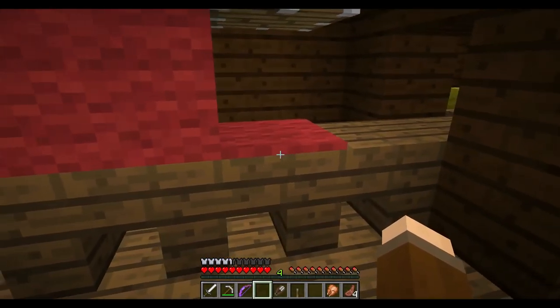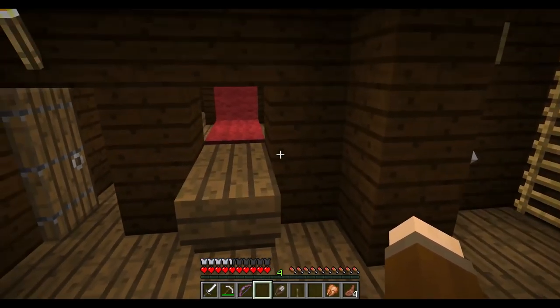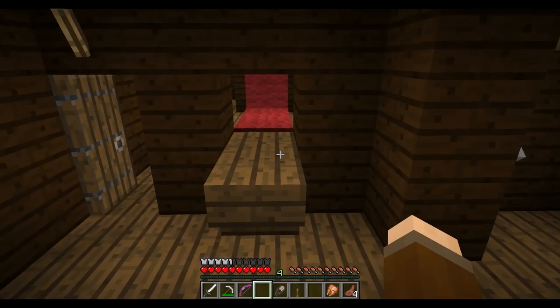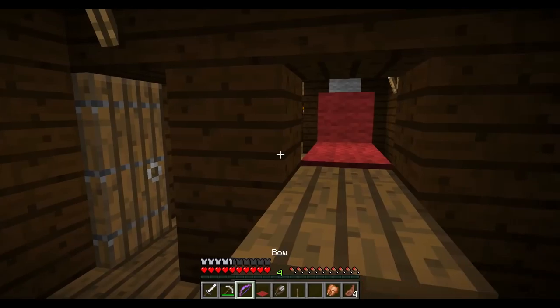Oh, it squished the cloth down. Oh, this is cool. All right, and here it comes. It's coming out of the conveyor belt. There, and where's my cloth? I need it. Oh, there it is. Yes. We got it.